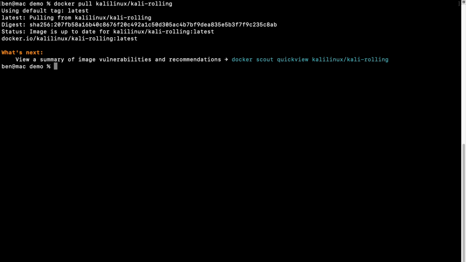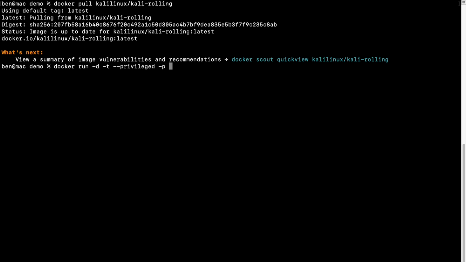Now the next step is to create our container using this image. We can do it simply by typing in docker run. And then we also need to give Docker more privileges than it would have with just a default container. And the reason for that is so that we can actually use OpenVPN on it. And then we're also going to define the port that the container and the host will communicate to.